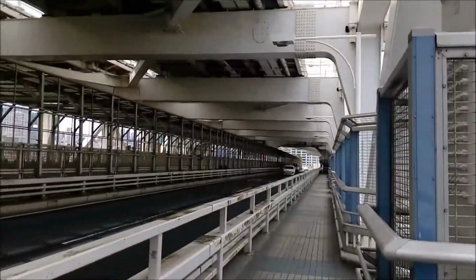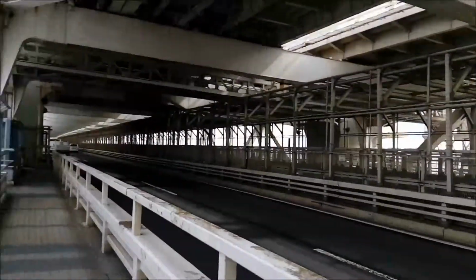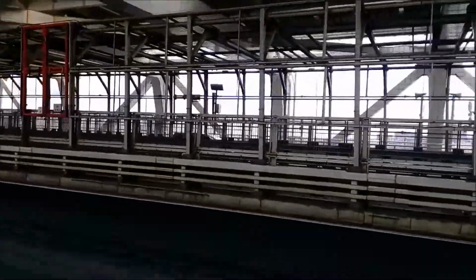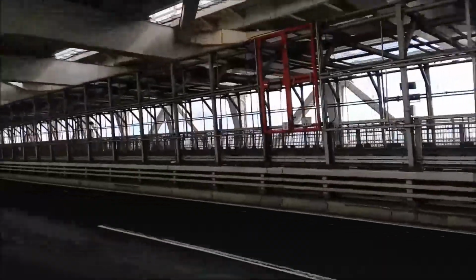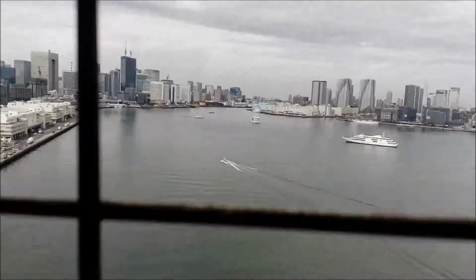The bridge is an easy walk, but consider you will have trucks and cars rumbling past right next to the walkway. It takes around 20 to 30 minutes to cross the bridge on foot, although most visitors linger at the benches in the middle and enjoy the view. There are pedestrian walkways on either side of the bridge, so pick the side with the view you most want to see.